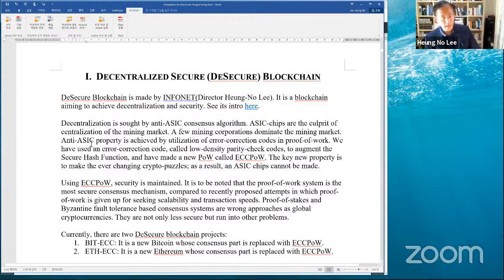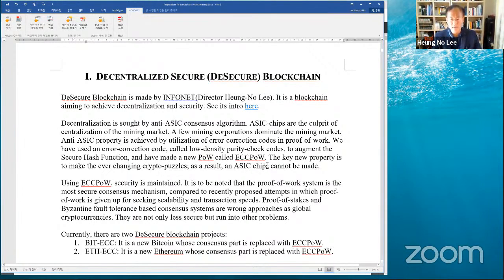And the anti-ASIC property is achieved by our new algorithm by utilizing error correction codes in the proof of work. Basically, we have used an error correction code called low density parity check codes to augment the secure hash function, and have made a new POW called ECC POW.